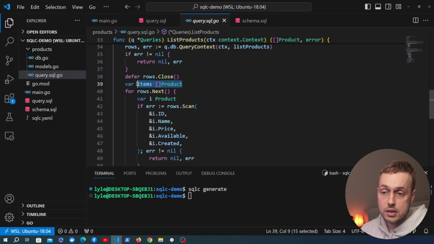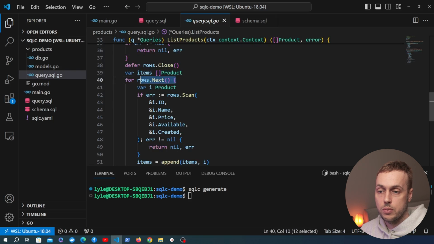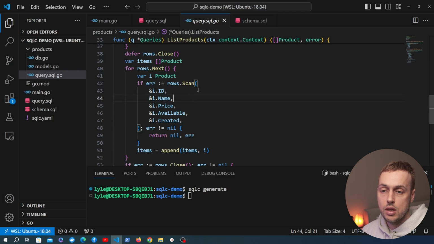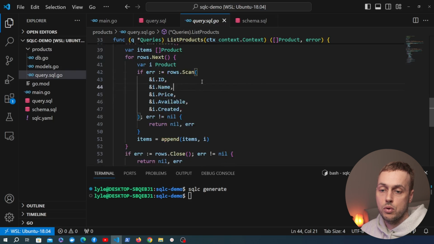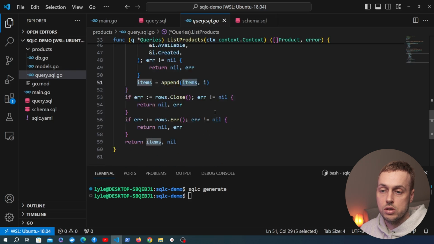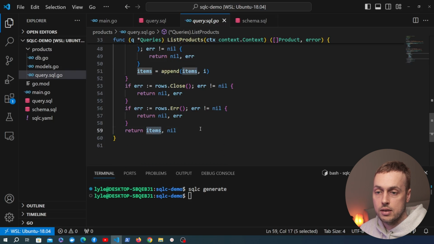We then create the slice of these product structures and we iterate over the results that we got back from the database using the rows.Next function. For each row we create a single product structure, and again we're scanning the results of the query into that structure. Finally at the bottom here we're appending our new structure i for the product to an existing slice of these structures, and at the bottom we're returning that to the caller.